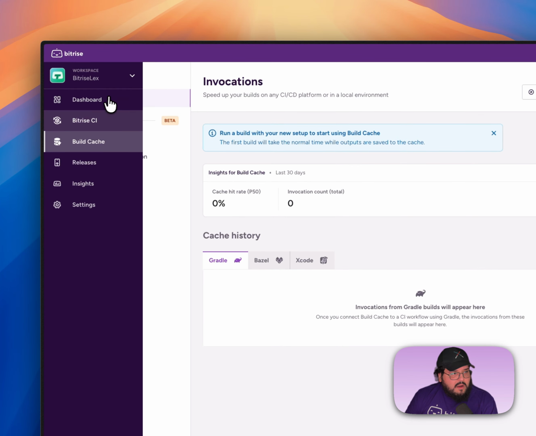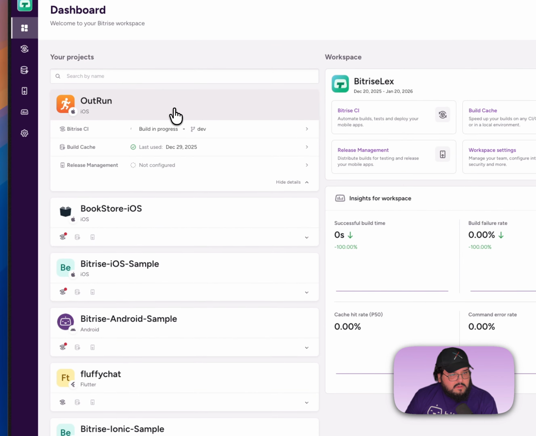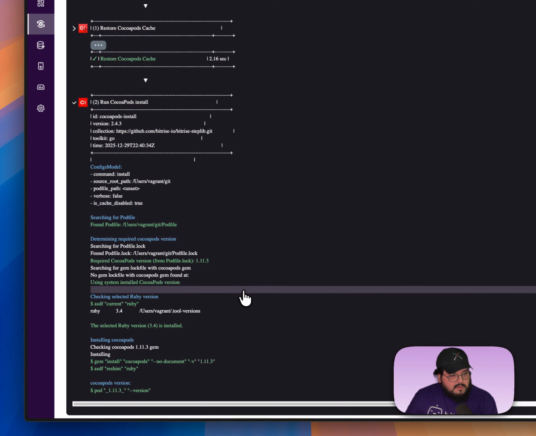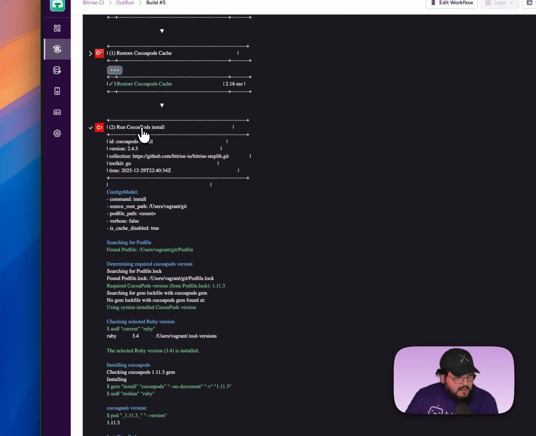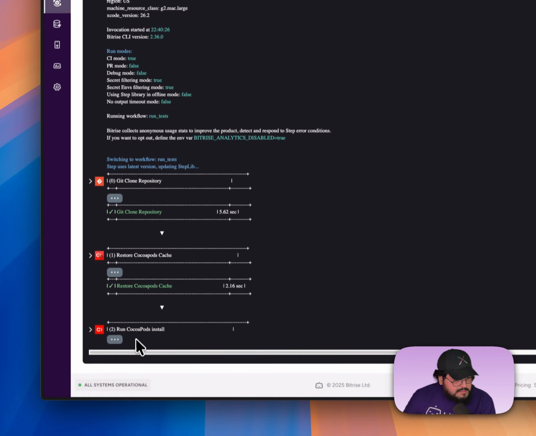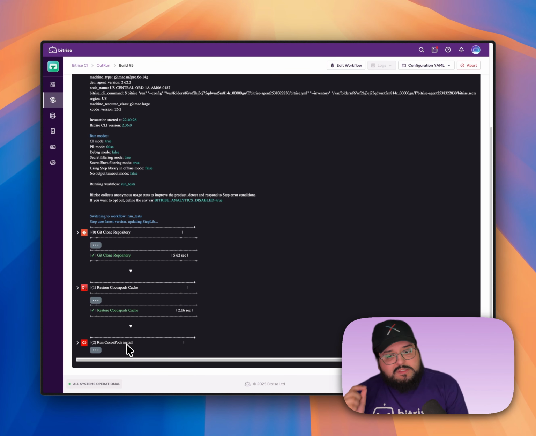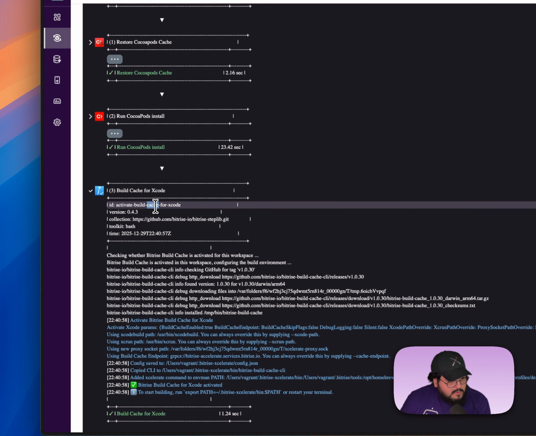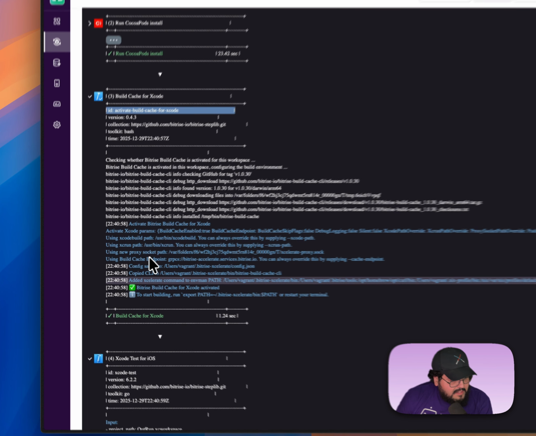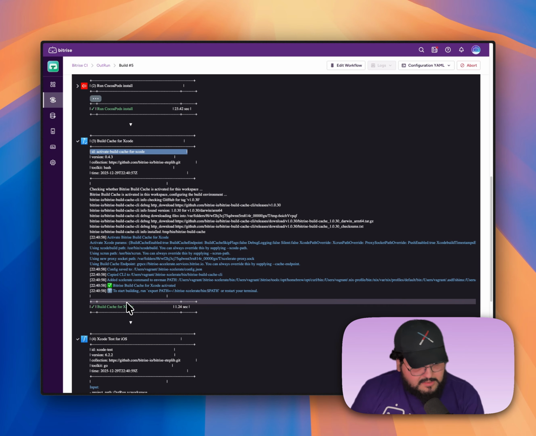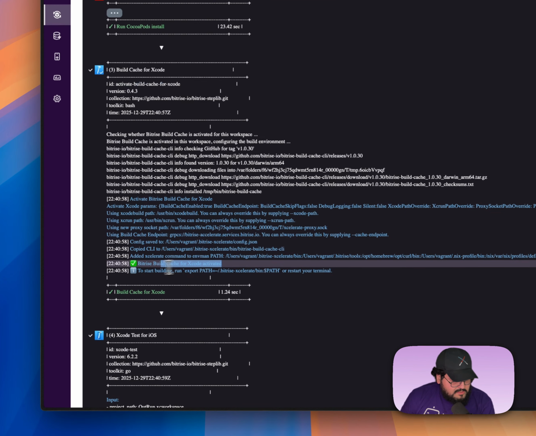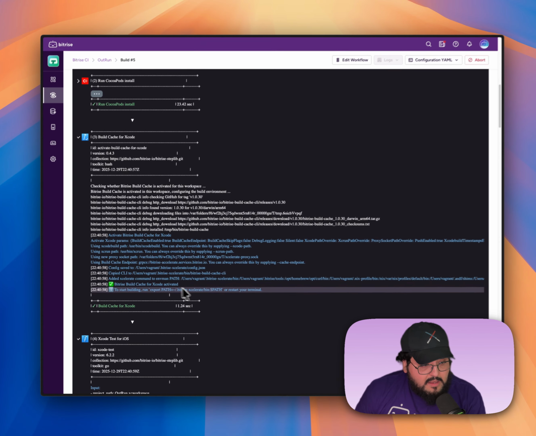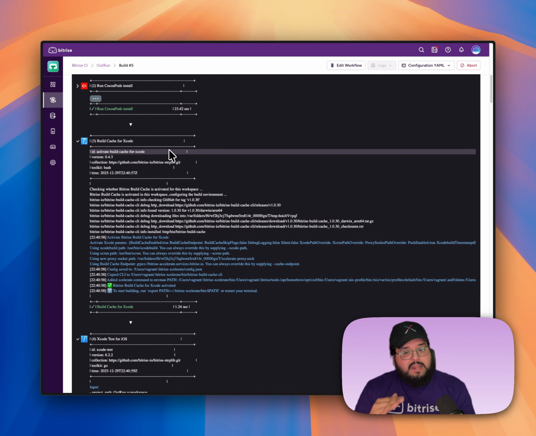So now, if I go to my dashboard, I'll have the build in progress. Going to wait and see. This is just doing my CocoaPods. After it does this, it's going to go to the step that we're looking out for, the activate build cache for Xcode. Here we go. So you see that this is the correct ID, and in the logging itself, not only does the step succeed, but you get this piece of information in the log where it tells you that the build cache was activated. So that is a confirmation that you've added the step correctly.